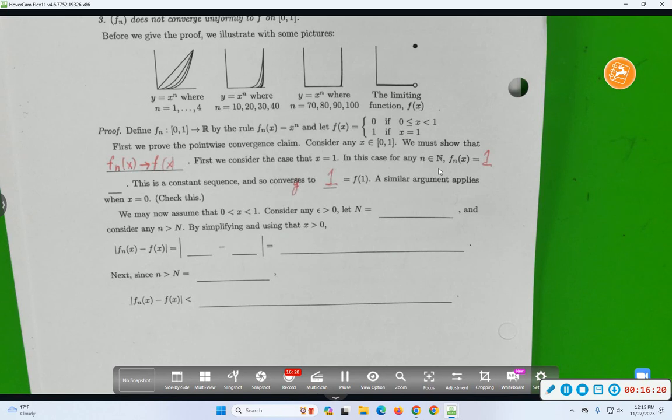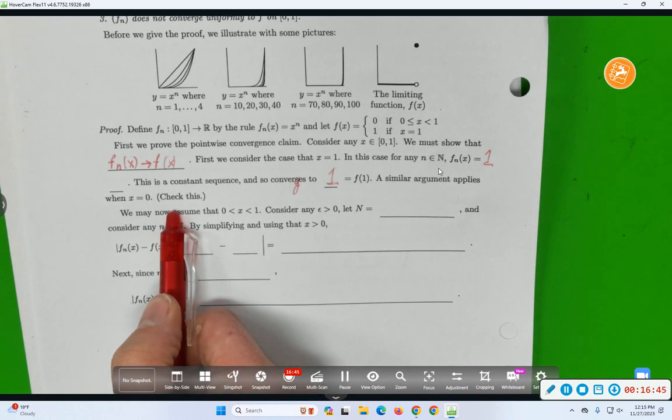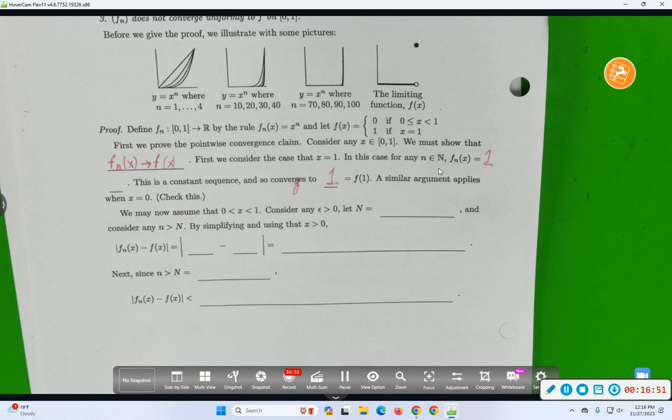Could you do something similar with x equals 0? I don't think that's so important. Let's come up with the rest of the proof and decide if the second half of the proof applies when x equals 0. Whether it does or doesn't matter, I think we can do the same thing when x equals 0. Does the exact same argument apply when x equals 0? Yeah, 0 to the n is 0, so it's fine.